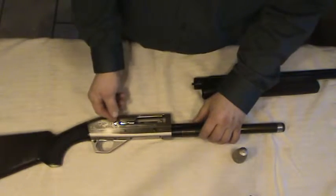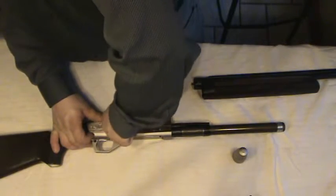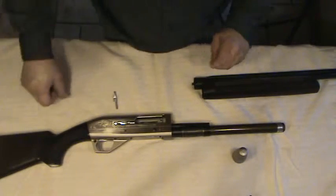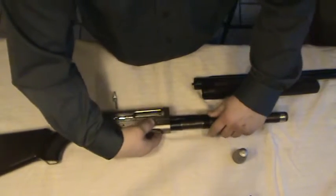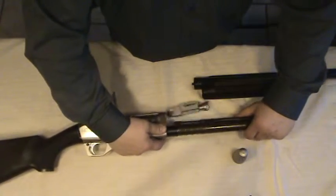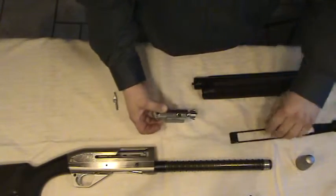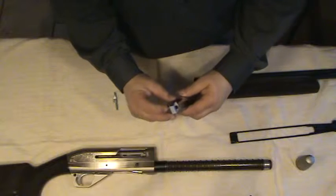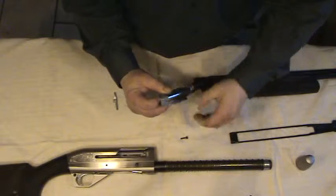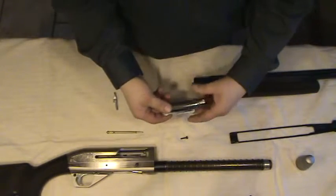Same. Removing this part is fairly tricky because it's not easy to pull it out, but it does come out. A little practice and some strength. Just press this lock button here, hold it over here, and it slides right out. It just sits in here. Removing this firing pin, just press it and remove this lock holding pin and then release it gently. There's a spring back there.